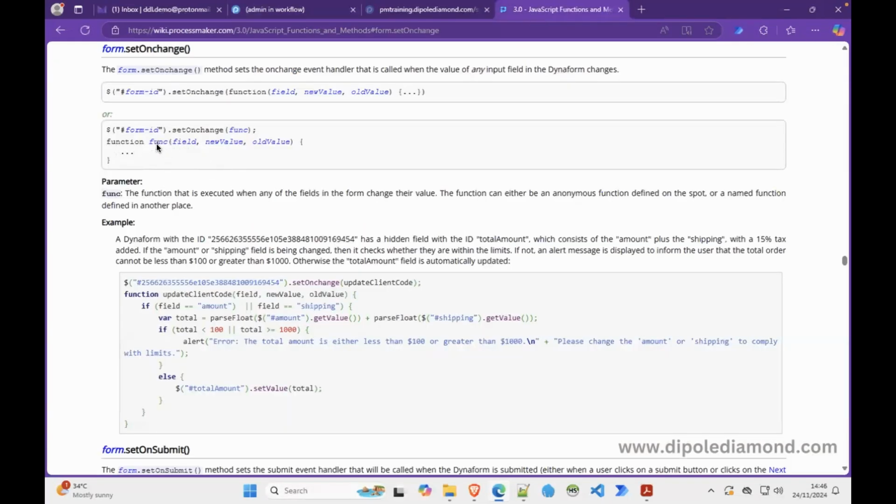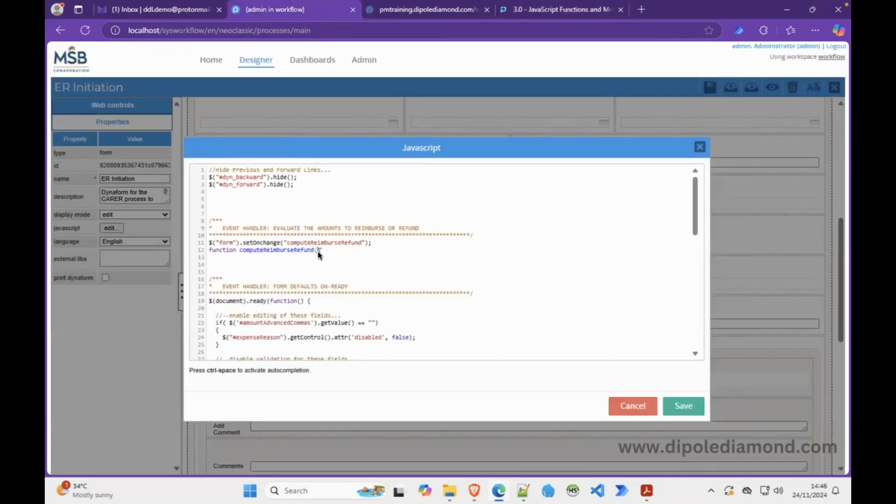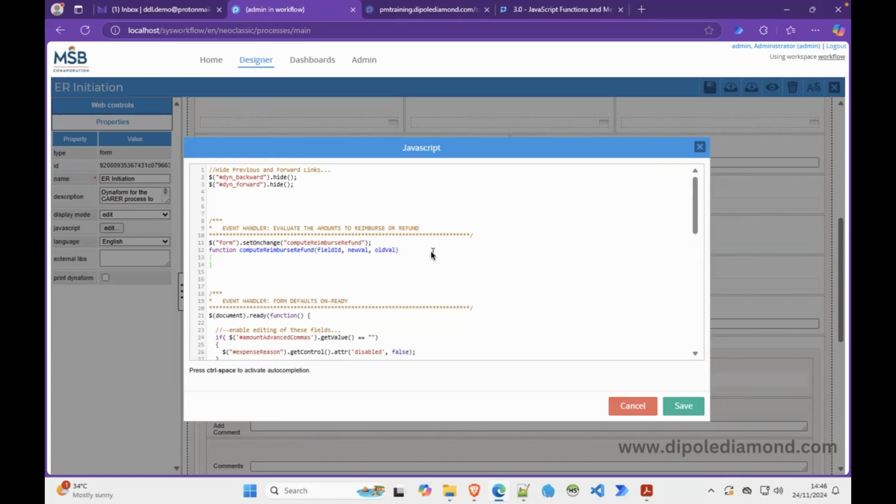We can now put the name of the function, the field ID, new value parameter, old value parameter. Okay. So in that light, I'm going to come here and I'll put field ID, we put new value and old value. Sorry, it should be old.